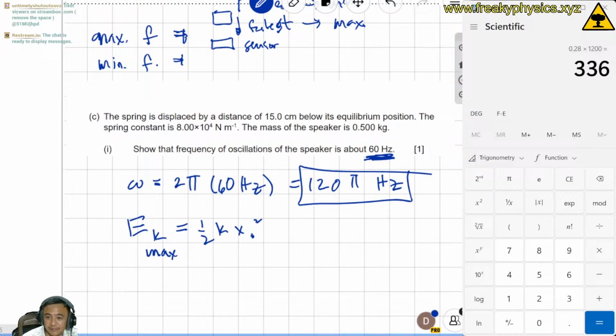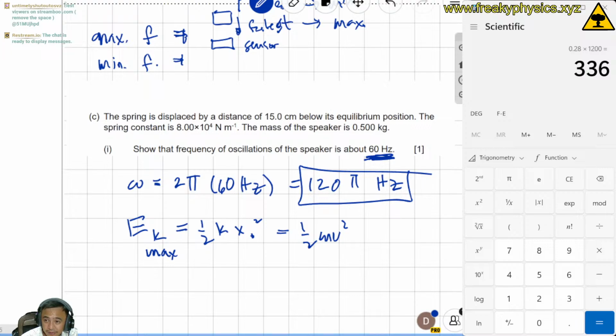Okay, I'm gonna make sure that that's correct, but I think it is. So in this case, is there anything else we need? Oh, actually, we don't even need the frequency of oscillation just yet, right? We actually just need that's going to be also equal to 1/2 mv squared, because we're trying to look for the speed.